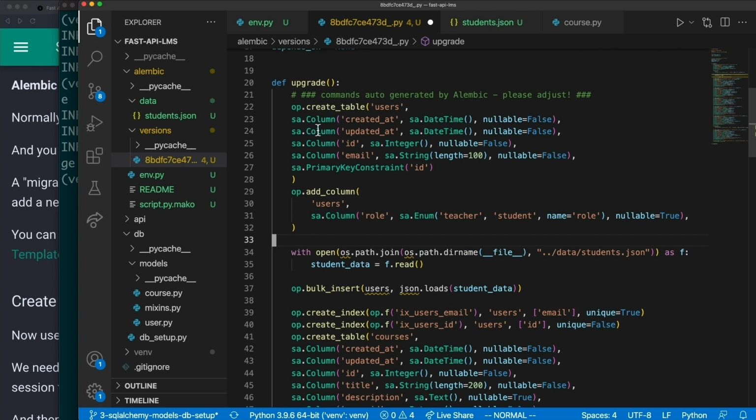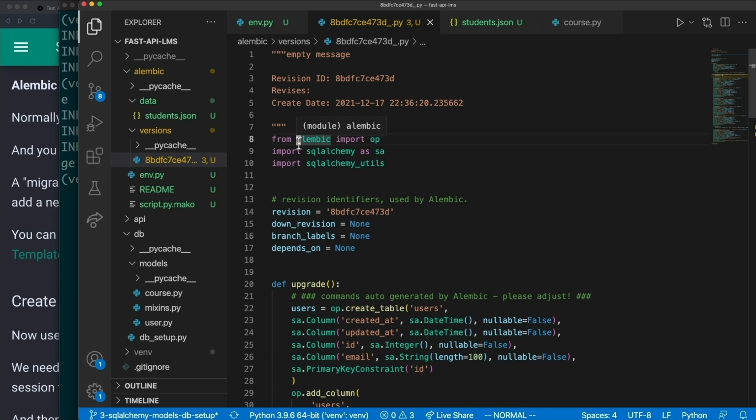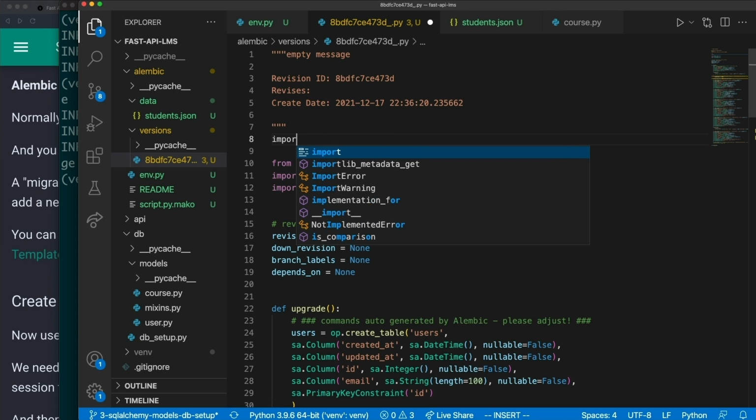So basically, what I need to do is have a reference to this student table, or this user table actually, that I'm creating. So I'm going to call this users. And now I am missing some variables, so I need to import these standard library modules from Python, JSON, and OS. So I'm going to come to the top and do that.